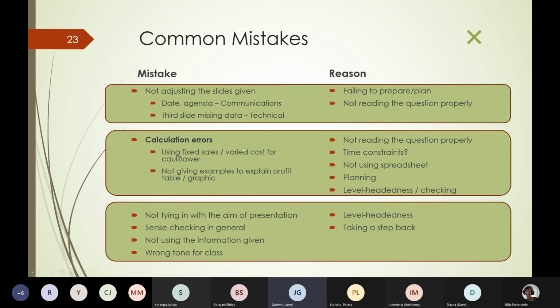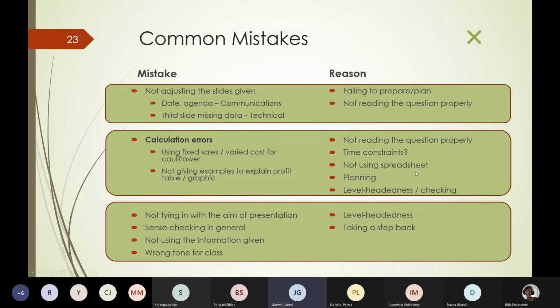On the calculation unit, there were also no examples given to explain the profits in the table, but I can only think a lot of the time it was time constraints. Students spend too much time on question 1, which we typically see. If question 1 is the more difficult of the 2, often question 2 then suffers because you've spent too much time on question 1. You weren't ruthless with your time. You might also have looked at question 2 and said, oh, that's easy, so I don't need as much time. But you still do. These things still take time to do.